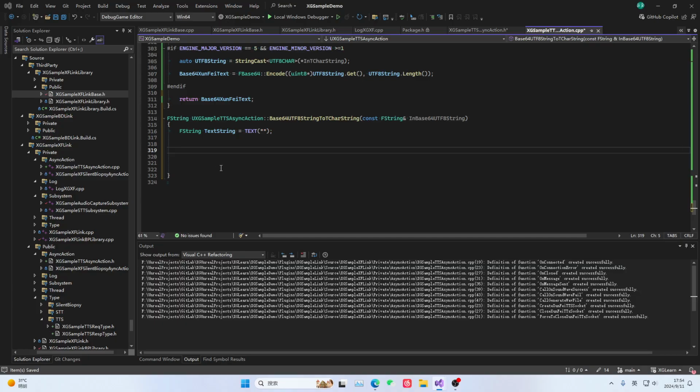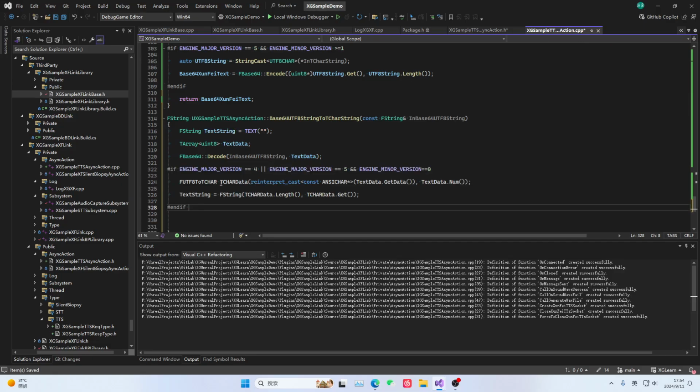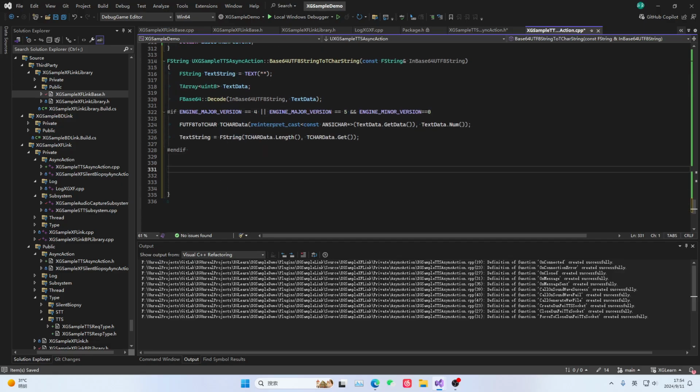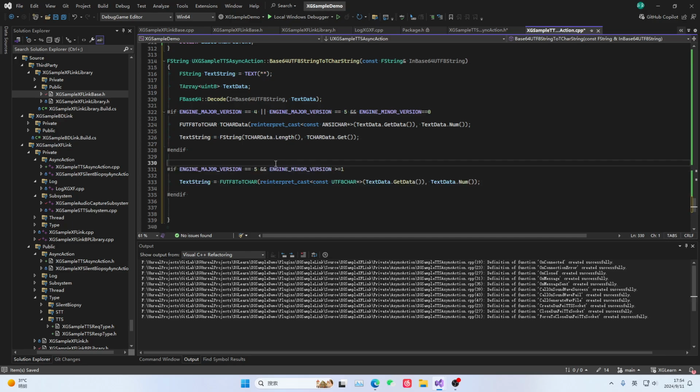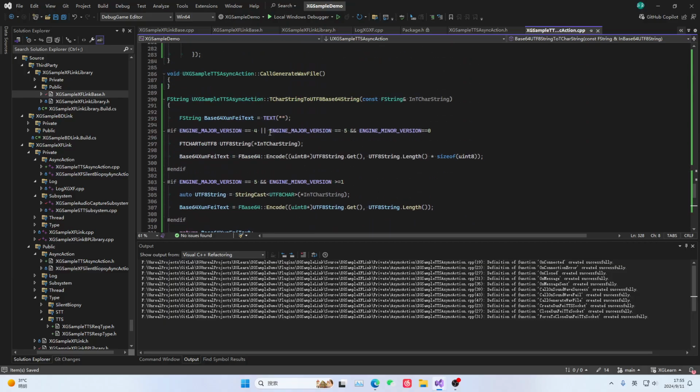First, we prepare a string, right? Then we prepare a piece of data here. We first type the data we want to pass in and decode it, that is, first decode it with Base64. Let's handle it first. After handling it, now we have different versions. If it's on the low version, we just reverse it directly and let it execute. Then if it's on a high version, let's just execute it like this. Okay. Then finally, we calculate this string. Just return it. This way, it looks like it's the same. It should be roughly the same. Anyway, as long as it works, that's fine. Okay, so these two methods are written for you.